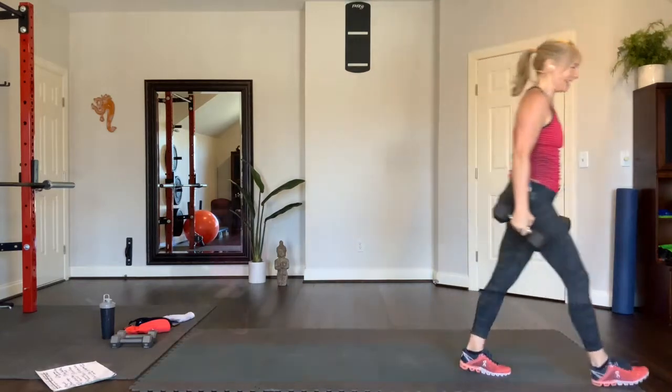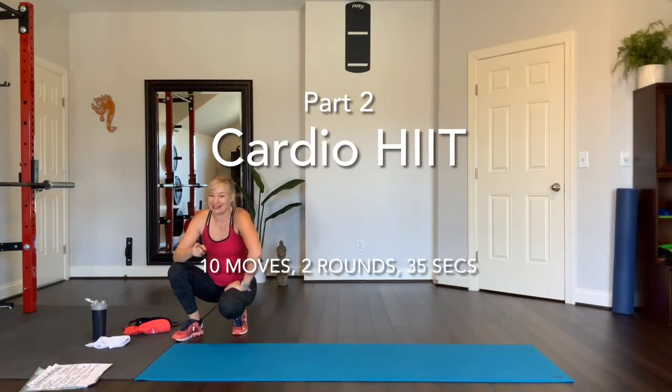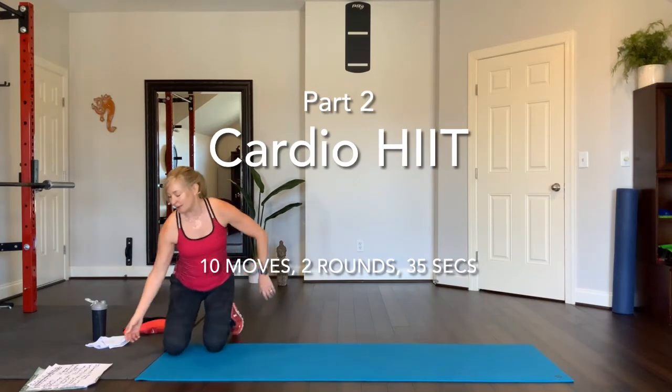Let's put it away. All right, let's do it. Let's begin high intensity interval training. We're going to start with our perfect 10 warm up.